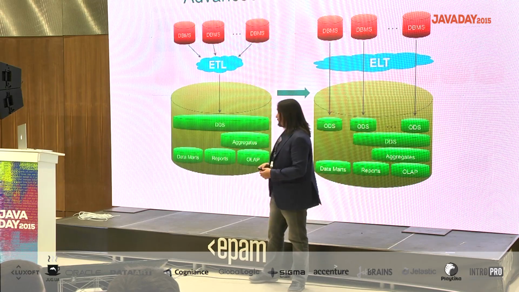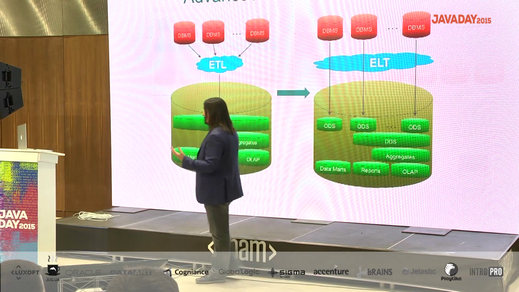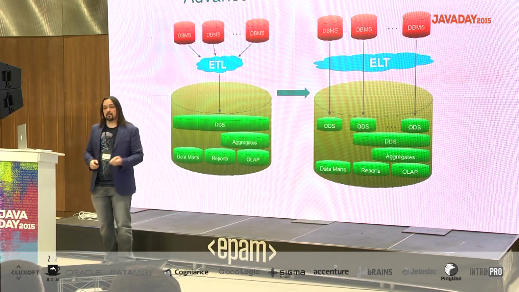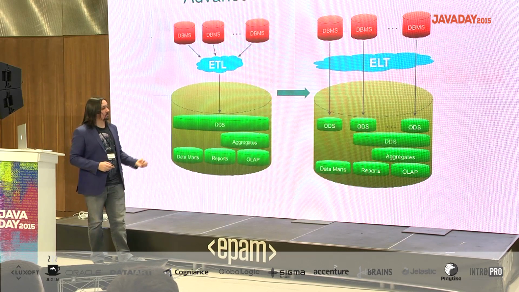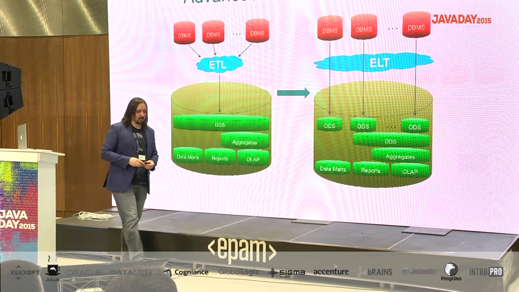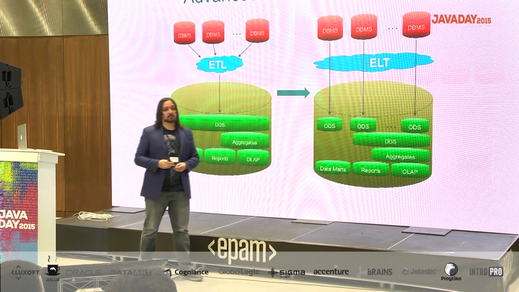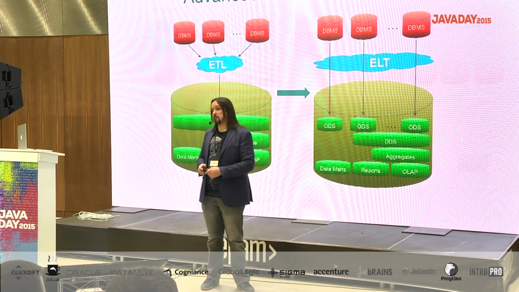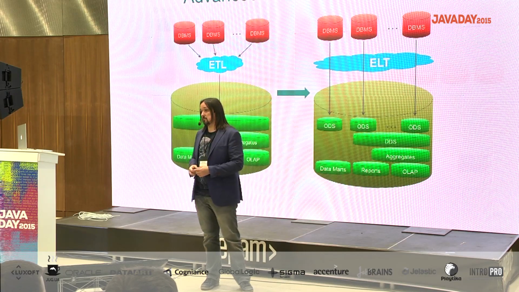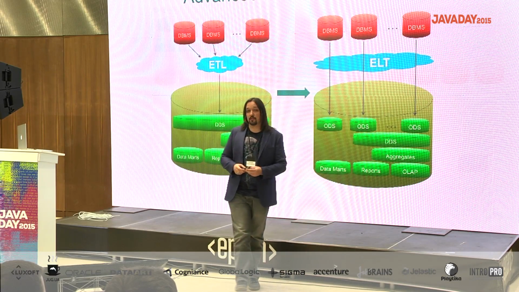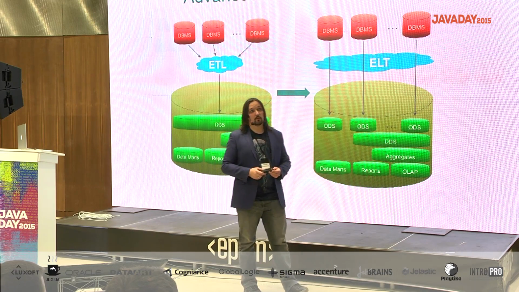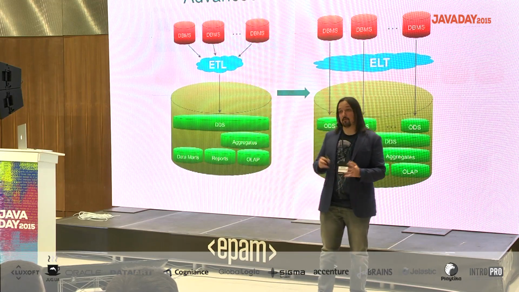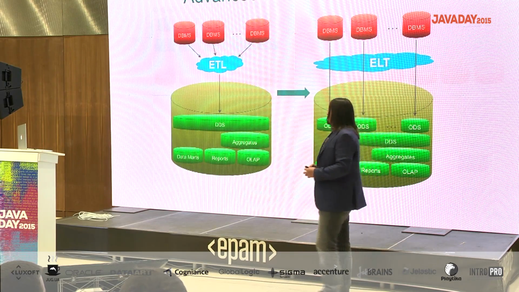We need to go for ELT to store the same copy of the data. We can do it because there was a shift in the data warehousing paradigm something like 10 or 15 years ago, when massively parallel data warehouses were introduced, massively parallel database management systems. First of them were Teradata, then we got a number of different ones like Oracle Exadata, Netezza, Greenplum, Vertica. So you might have heard any of these names.